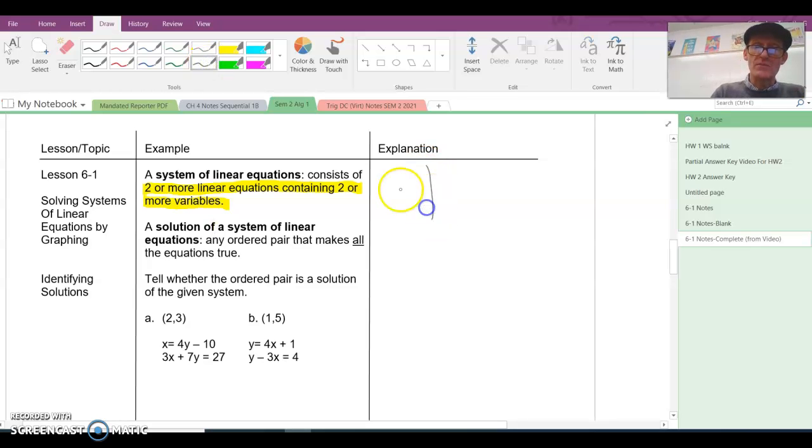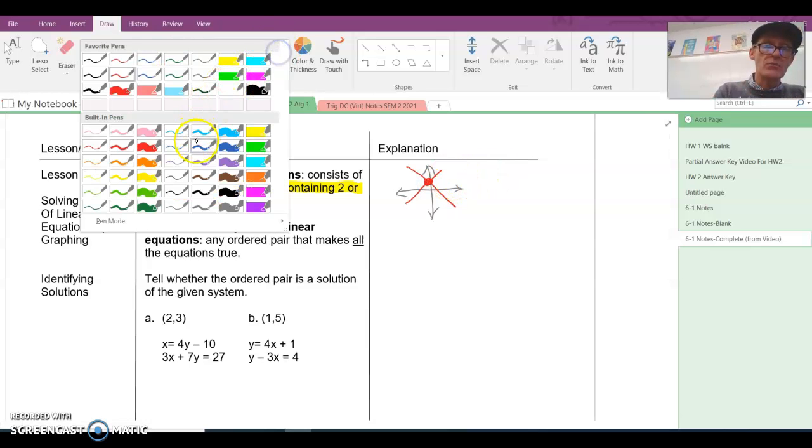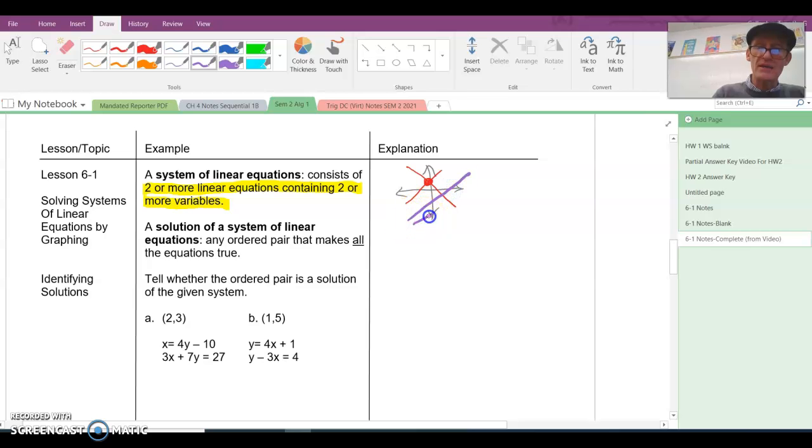What I mean by that is, here's an XY axis. There's going to be two lines. Either they're going to meet somewhere, or they are going to be parallel and not meet. There's one more situation, and that is if they are the same line, like if you have one line and then you have another line on top of it. Those two situations are weird, but they're real.